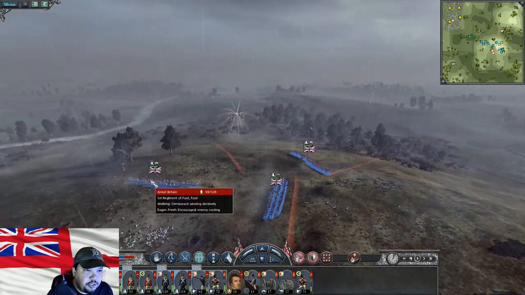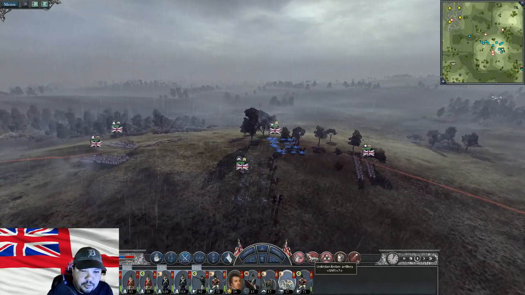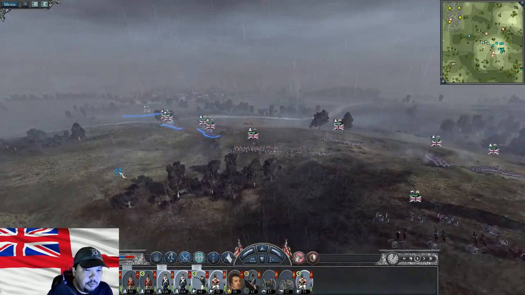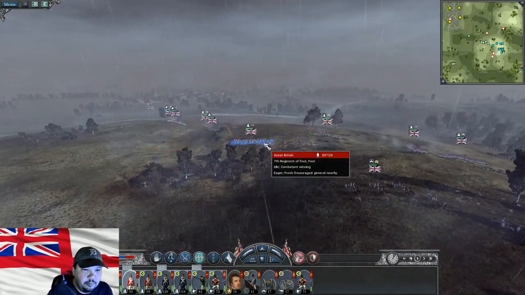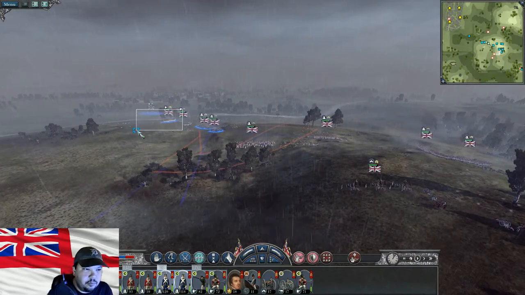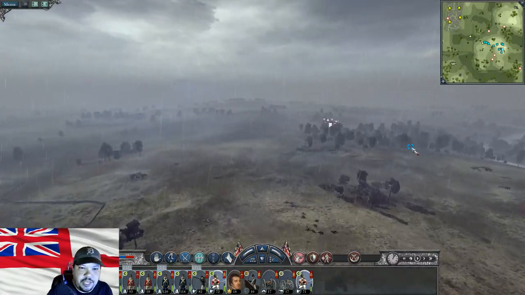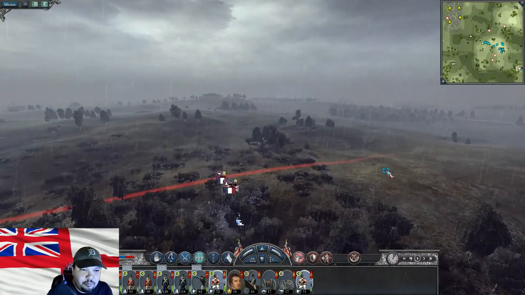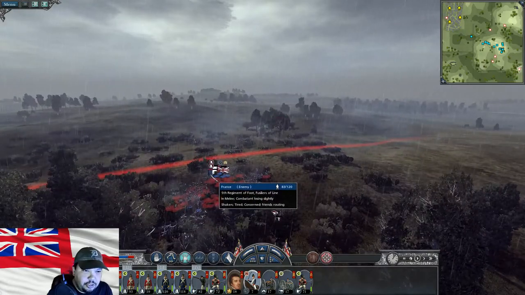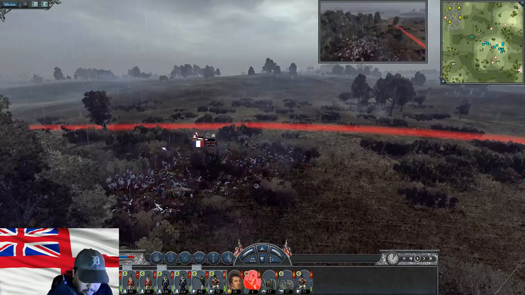Alright, reposition all units. Limber the guns. Limber all the guns. Retire, reform. Regroup the army. The enemy is attacking our flank here. But look at him. Holy shit. Look how brave these men are. Our men are running.